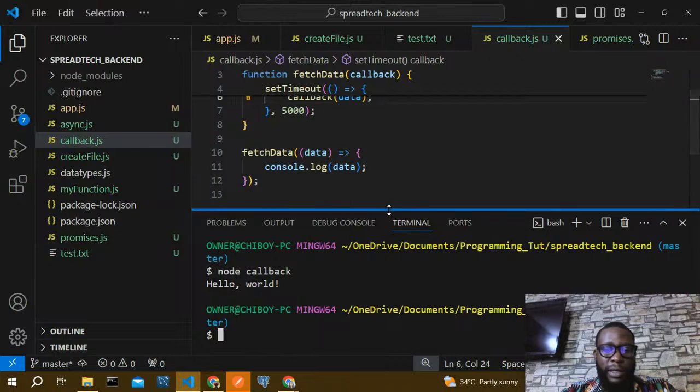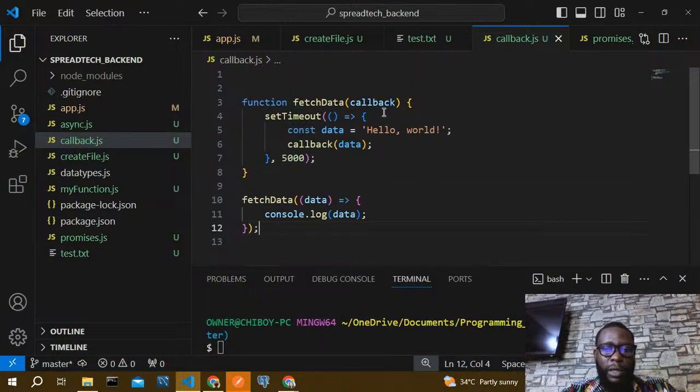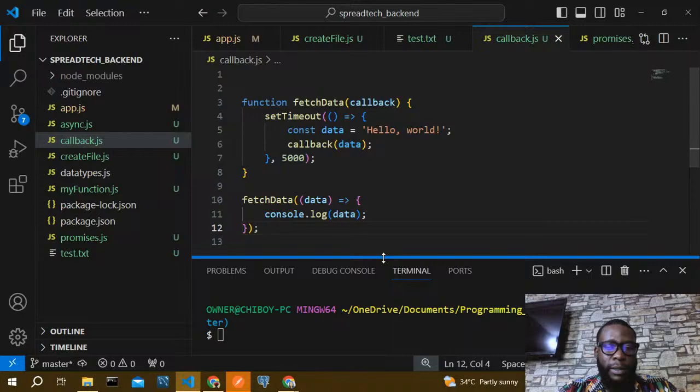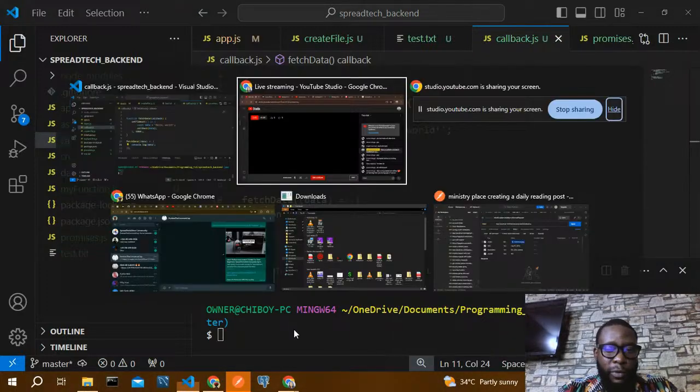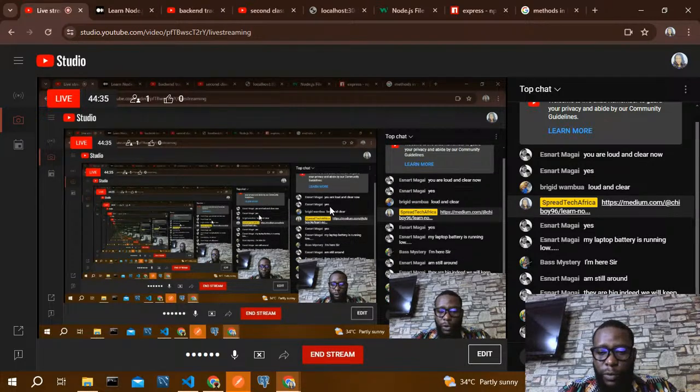So what this is actually saying is you have written a function here, but this function will not execute until 5 seconds. I don't know if you guys are following. This is just what callbacks do. That's why we say it's an asynchronous operation. It executes after a condition is met. You understand? So that's a very good example of how asynchronous operation works.